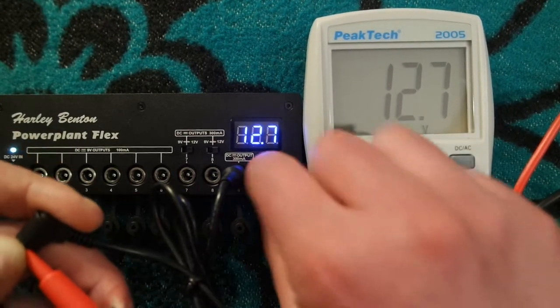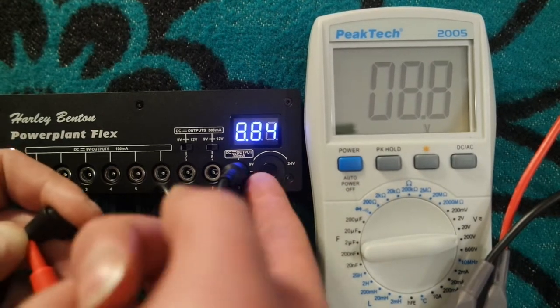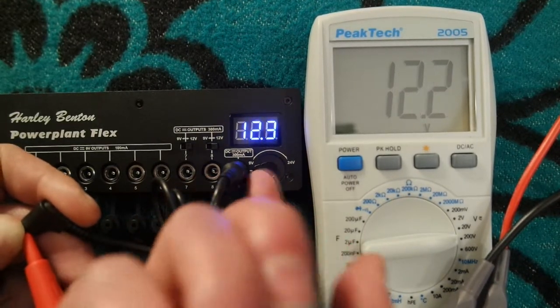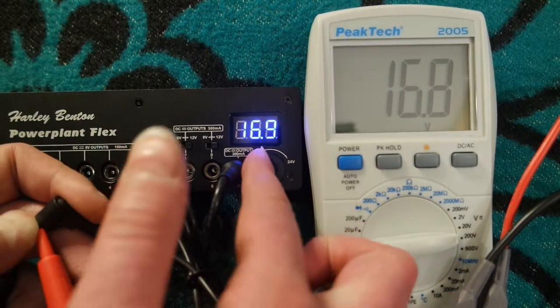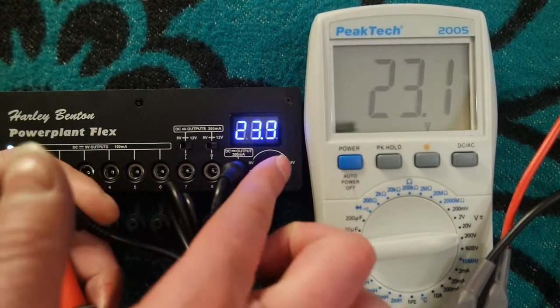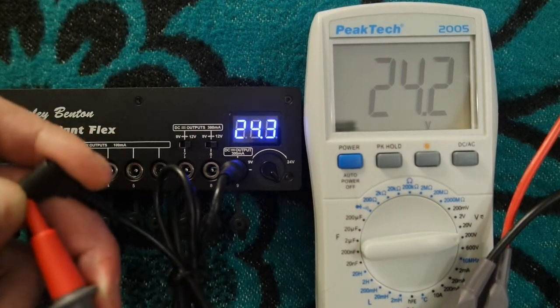However, I have a couple of concerns. I can accidentally turn the knob all the way up, that increases the voltage, and I can easily blow my favorite device. And just for fun, I connected the output 9 to my multimeter, and I must admit that the voltage is represented pretty accurately with the internal LCD display.